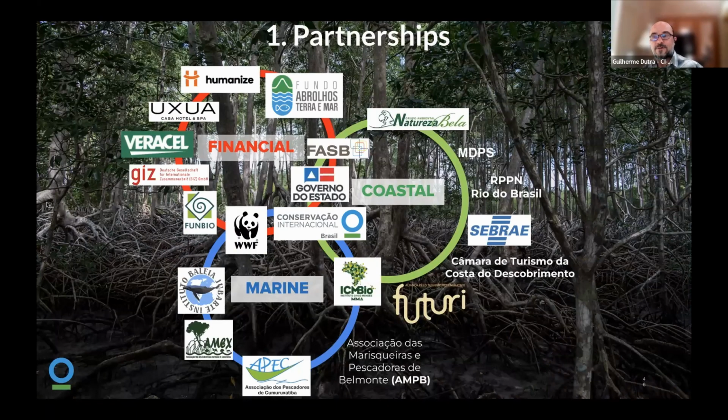So we have started making partnerships from the beginning in this trajectory. And now the partnerships are divided in these 3 main groups. We have governance schemes for the financial ecosystem. So we are trying to identify the main opportunities and the main funds being invested, both from governmental, non-governmental, and company perspectives in the region. And we are trying to guide them for common results.